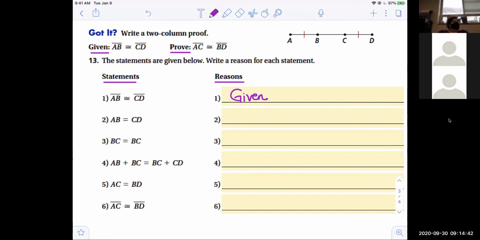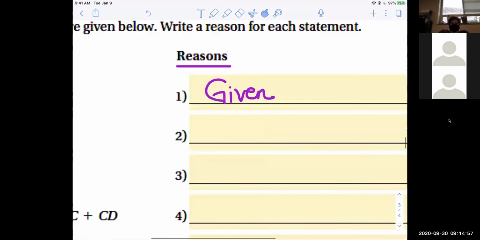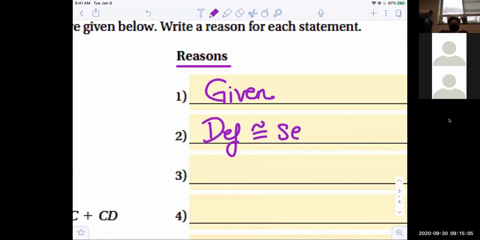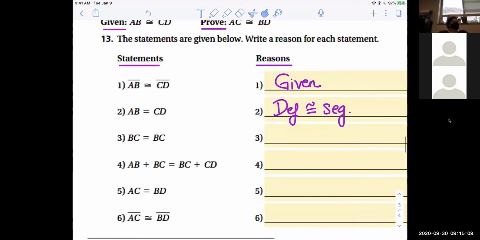Okay. Yes. See how they look almost the same? Definition of congruence is kind of subtle, and it almost looks like it's the same thing, but that's because you know what that symbol means, right? You know that congruence means they have the same length. So whenever you're basically just swapping out congruence and equality, that's definition of congruence. You can write it like that. You can write congruent segments. Or again, the word congruence or congruency.